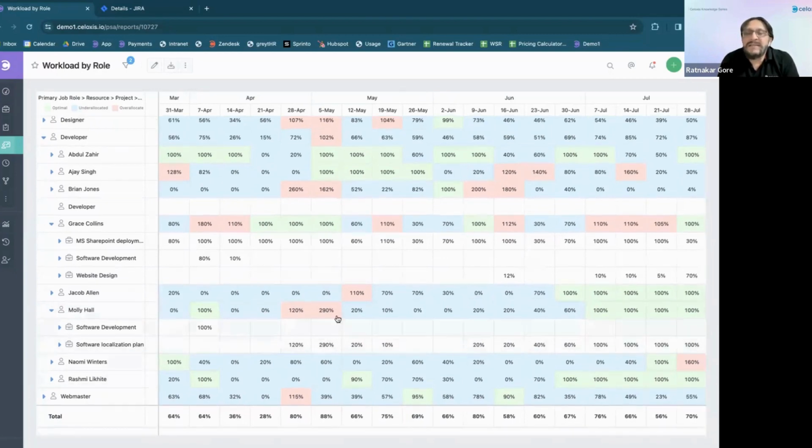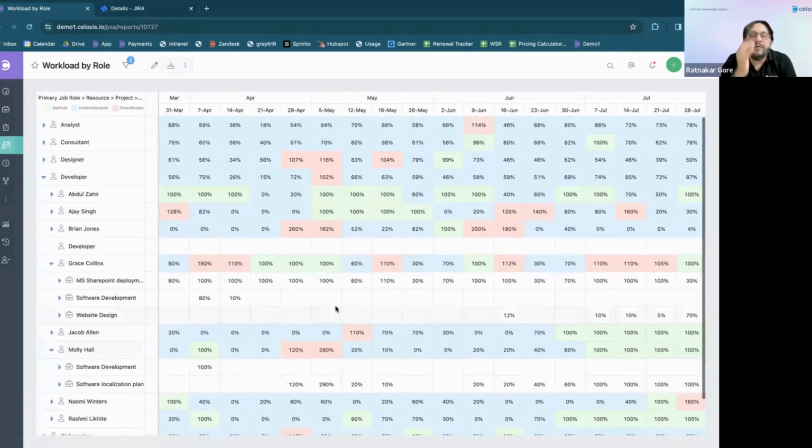And this is the resource planning that a project and portfolio manager can do to make sure that you have an equitable distribution of work across resources, ensuring that resources are assigned effort and work as much as what their respective capacity is, to ensure that they continue working in an efficient manner, and also to ensure that the projects happen effectively as per their planned dates and planned time.